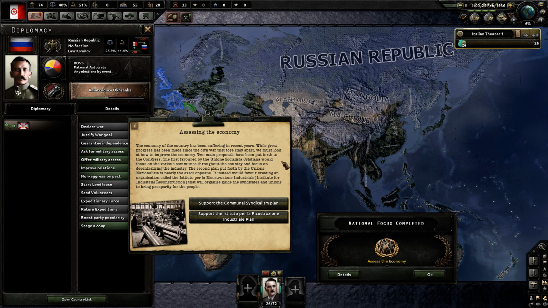The second plan is put forth by the Unione Nazionalista. It's nearly the exact opposite. It instead would favor creating an organization called the Istituto per la Ricostruzione Industriale, Institute for Industrial Reconstruction, that will organize and guide the syndicates and unions to bring prosperity for the people.